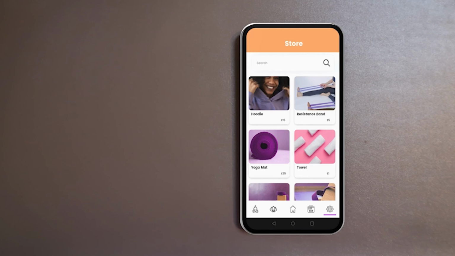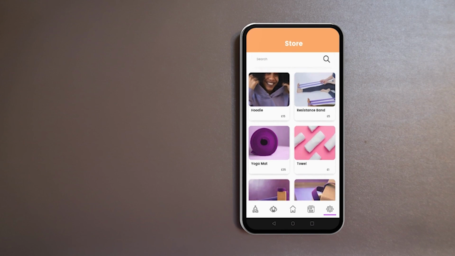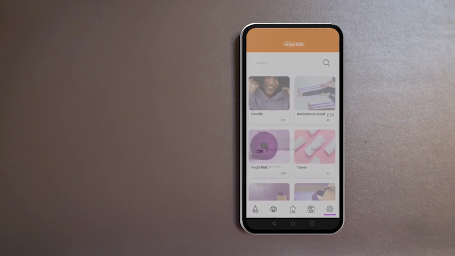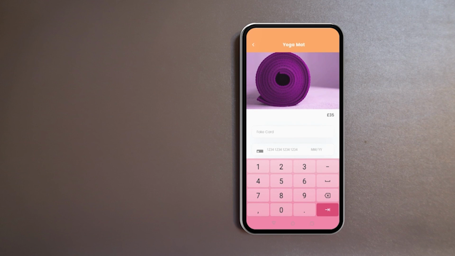Now for the exciting part. Let's preview our app using Bravo Vision on our device and test to make sure it works as we planned. And here in Bravo Vision, we can see that everything has loaded successfully. All of our product images, names, and prices in that list view. And we can select one to go into the product details page and start entering our payment information. Now the card here I'm using is a fake Visa card for testing purposes only.